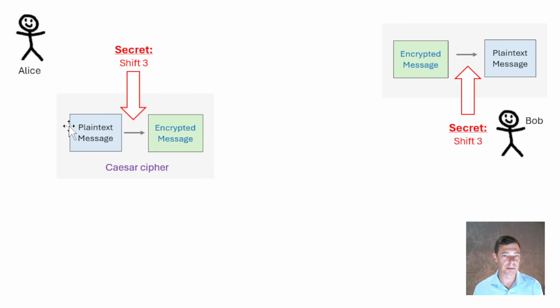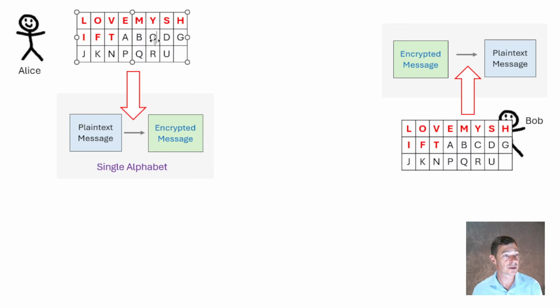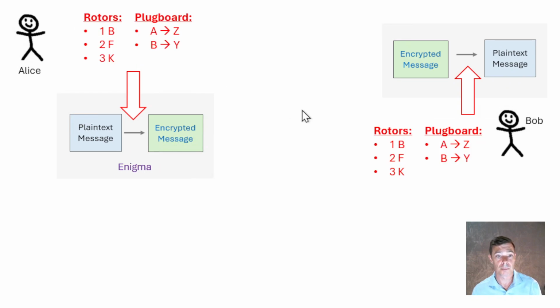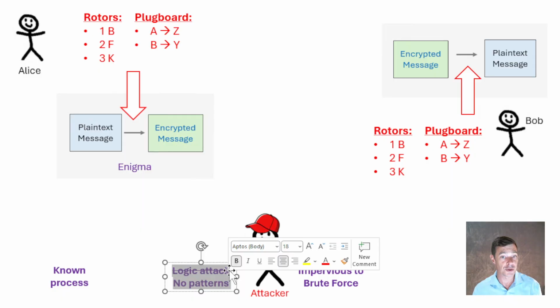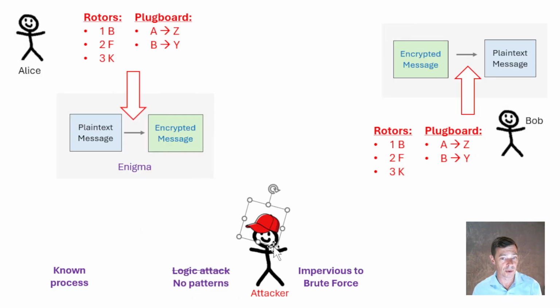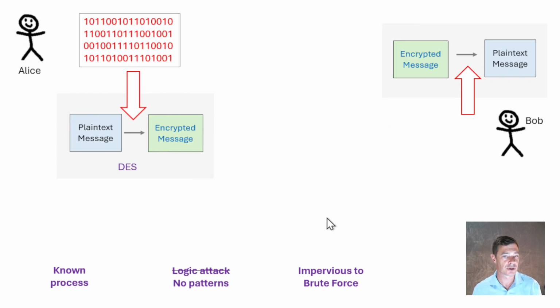And back to mechanical cryptography, both parties had the same key, the shared secret key. This is our cipher or Caesar shift, and this is our secret shift. And then we have the Enigma secret settings. We also had a known process that diffused and flattened patterns, which forced an impossible task for an attacker. It was impossible for people to reverse engineer or logic attack, and impossible for a person to guess and check given the number of trials they would have to do.